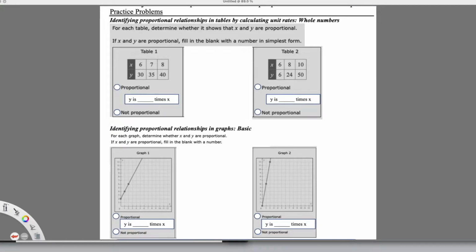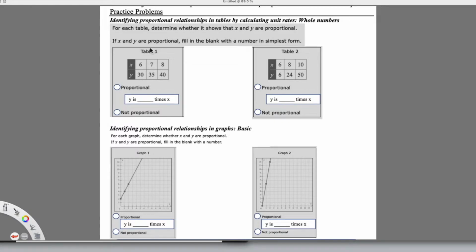All right, so in this video, we're going to look at proportional relationships. We're going to take a look at them in tables, and we're going to take a look at them in graphs. So it's slightly different, the way that we identify them. We can actually identify them the same way, but there are different ways to identify them kind of easier depending on which method you're presented with. So let's go ahead and take a look at the table.